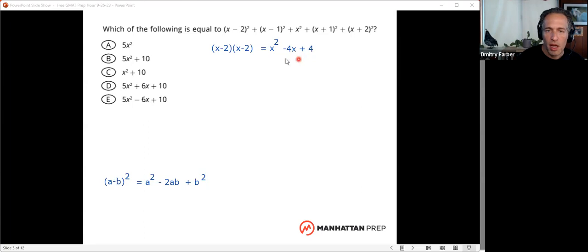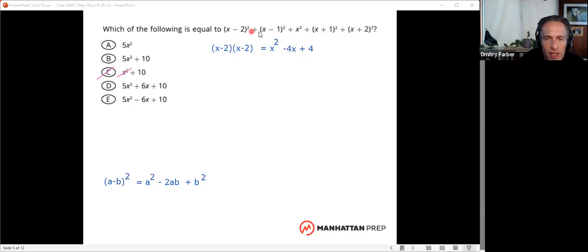So we have this. This is going to have an x squared, this will have an x squared, this will have an x squared, this will have an x squared. I've got 5x squared. So I can get rid of C because I need 5 of those. That's something. Now I might think about the other terms. How much of the rest is going to cancel? If I look at this first term, is this going to cancel with anything?